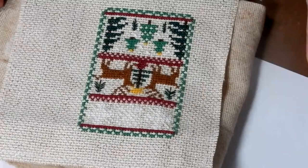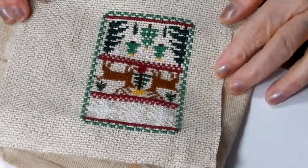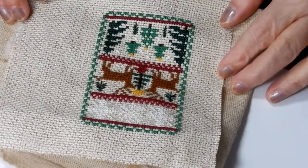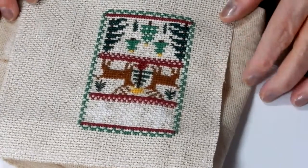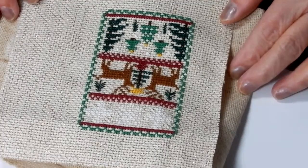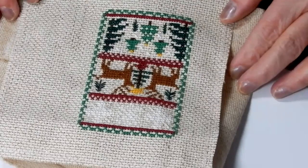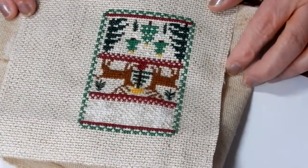Hello, and this is Monday, March 18th. And it's actually not a bad day today. It's kind of nice outside. A little bit chilly still, but sunny, so it's good. Yeah, I'm getting the urge to do some spring cleaning, so it's questionable how much stitching and crafting time I'm going to get, but we'll see.